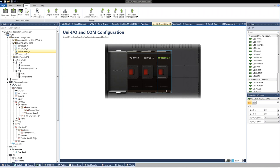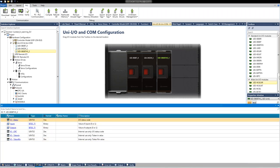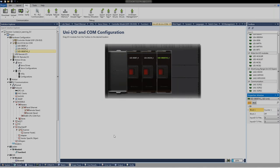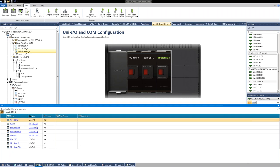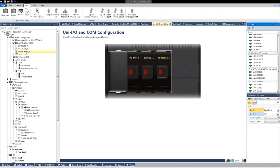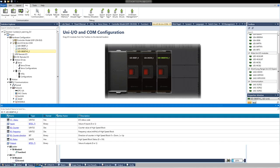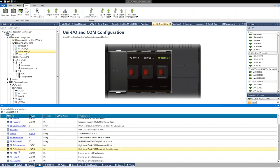And you can see that when we add a THS, and we will cover this more when we get to I/O and things like that, we now have some high-speed blocks here. For example, if we're doing a counter, you can see now that in my THS, we have an updated block one counter frequency direction, and that B1 refers to block one because that is the only one that we currently have defined here. If I define block two, say as a PWM output, and go back to my I/O, you can see now I have B2 PWM enable frequency duty cycle.